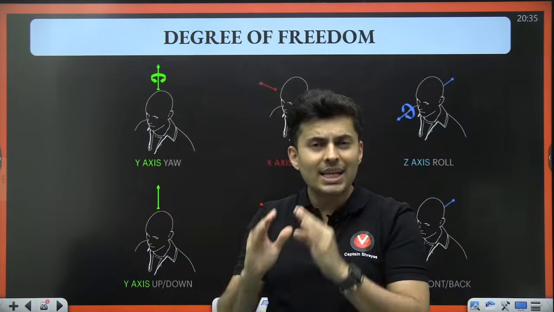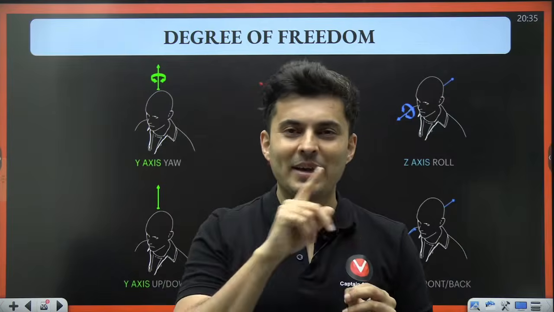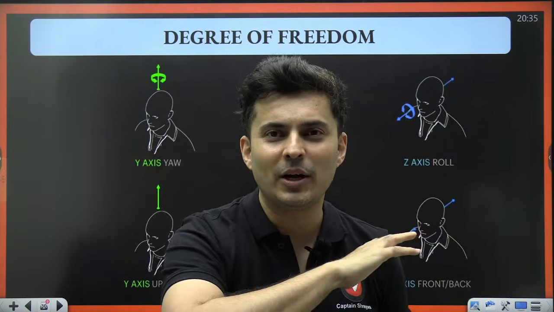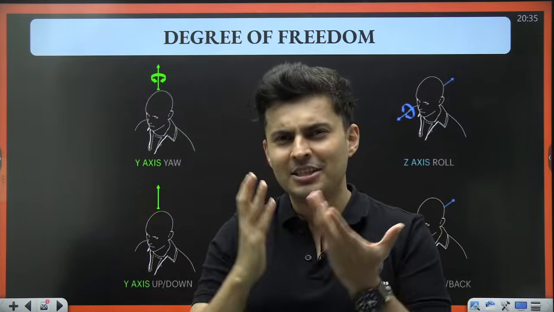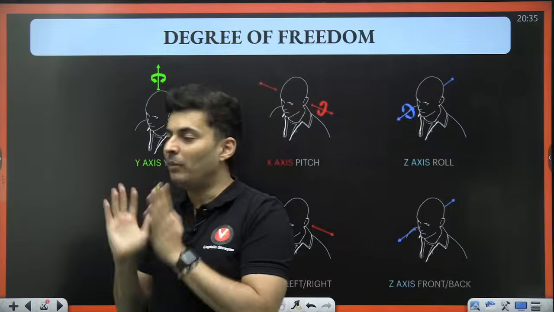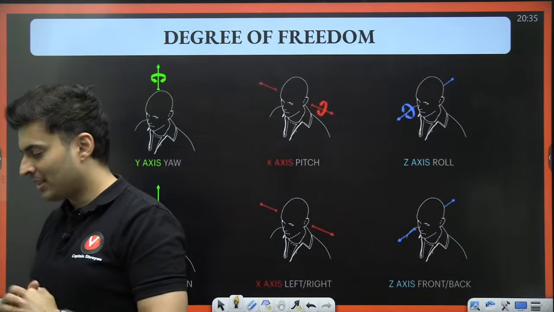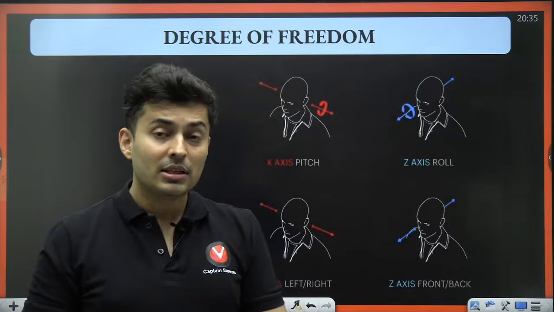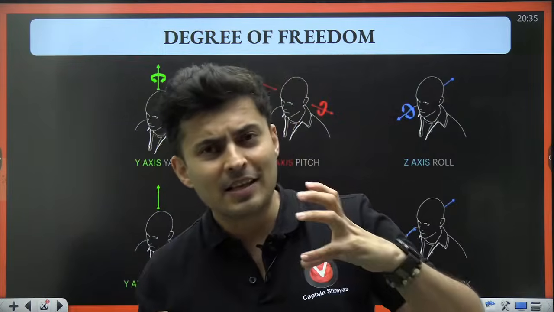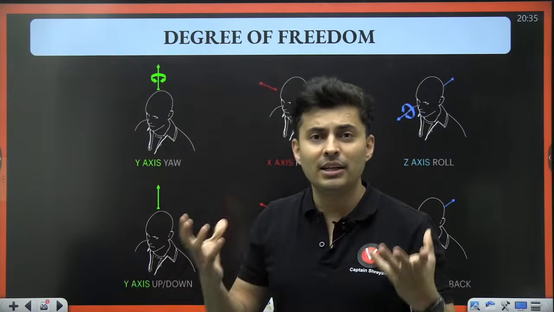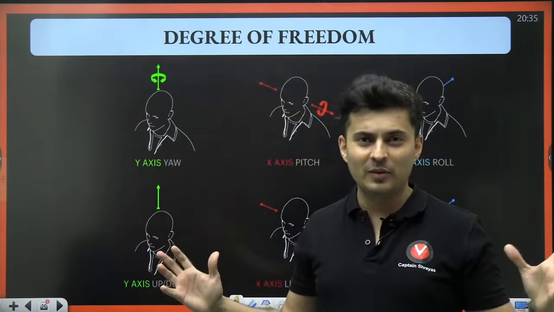So the rotational energy, half I omega square, where I is moment of inertia. I is not significant, so rotational energy is also not going to be significant. So I will not even bother about that rotational energy. Is that right? Similarly, there are some other molecules where sometimes rotation is counted, sometimes rotation is not counted. That's why we introduce this concept of degrees of freedom.